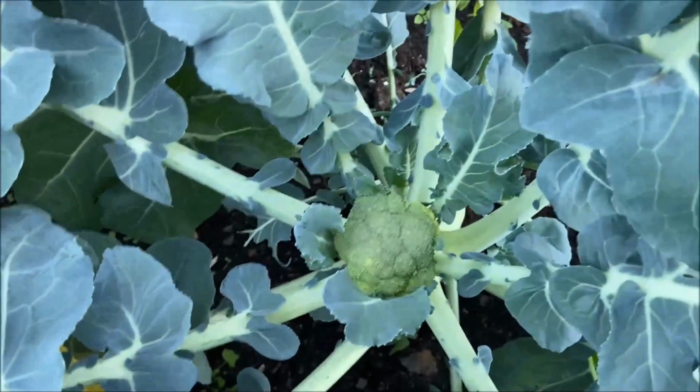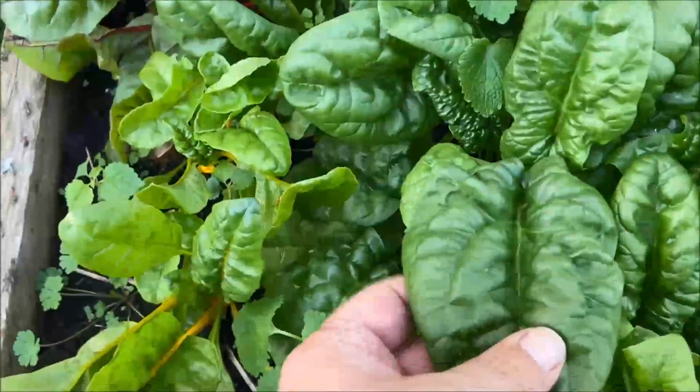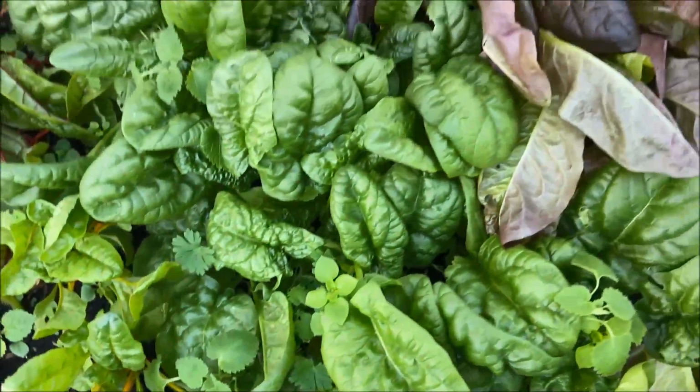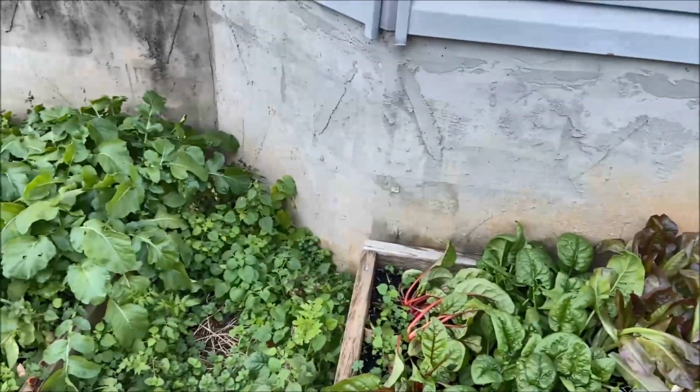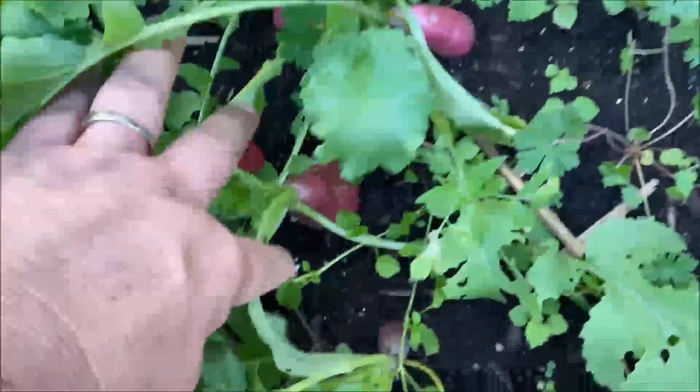Cabbages, some more broccolis. Cauliflower. Until it's cauliflower because it's not headed yet. The spinach. Just lovely spinach. Organic. Just eat it fresh out of the garden. Lovely. I told y'all I gathered all these, but I didn't. More radishes. All right, I'm gonna just show you what I'm doing now.